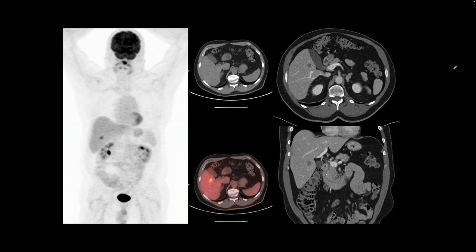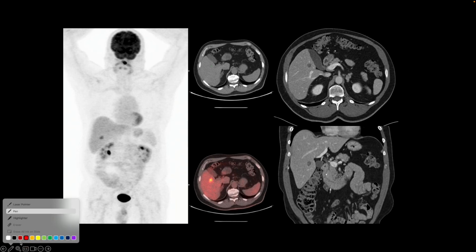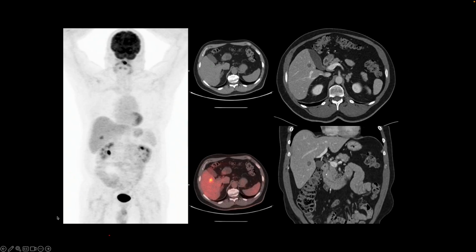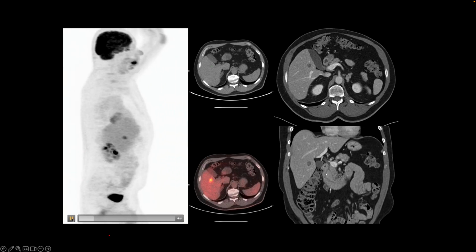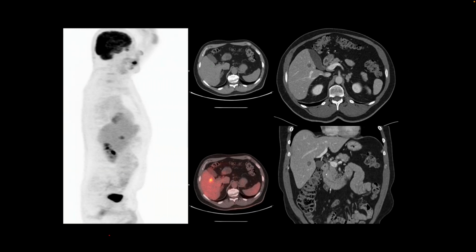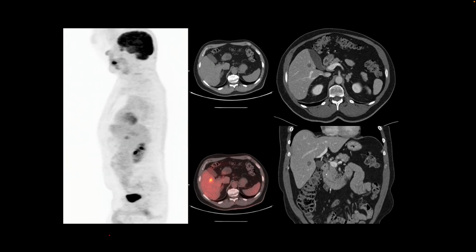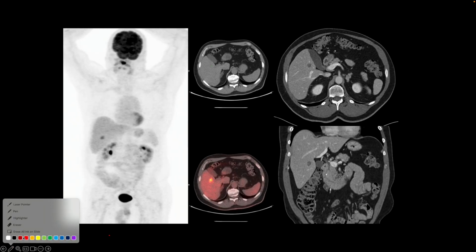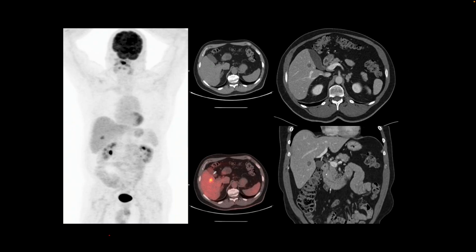Here is our next patient, and they received treatment for colon cancer, and they presented with rising ctDNA, and we performed an FDG PET-CT scan. On this rotating image, we find that there is focal hypermetabolism seen in the liver, and that focus corresponds to this finding seen on the cross-sectional fused images. And there are two more images from their diagnostic CT showing this hypodensity on a contrast-enhanced scan.